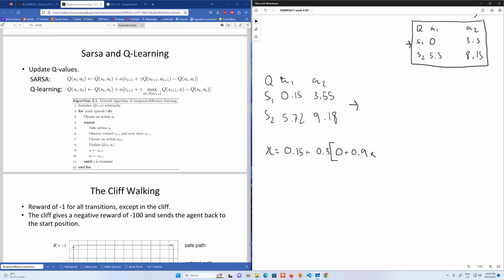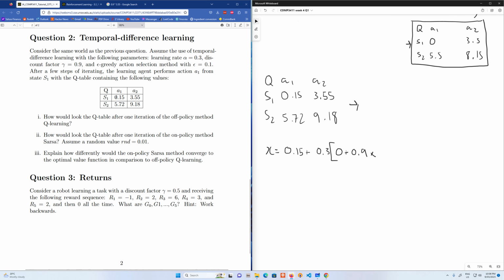Well, because we're updating this one, we're being forced to take action A1. That means we end up back in S1. So to get the best move in the next state, we have to look along this row here and choose our best option. Obviously we get our maximum Q value if we take action A2, and the value of it is 3.55. So we put that over here.